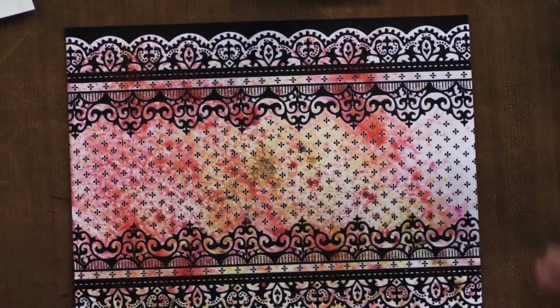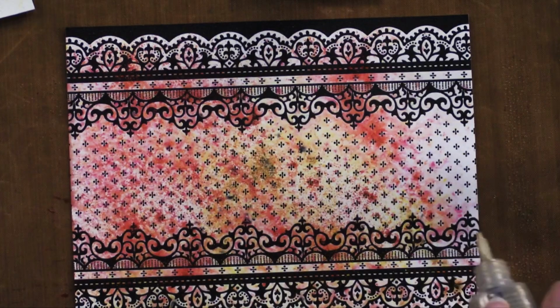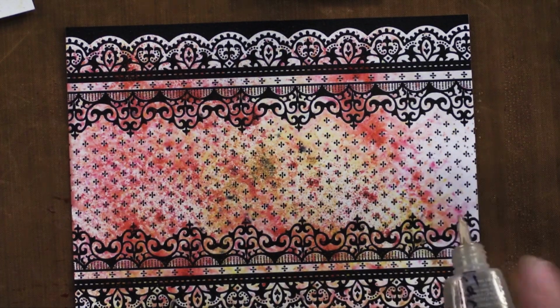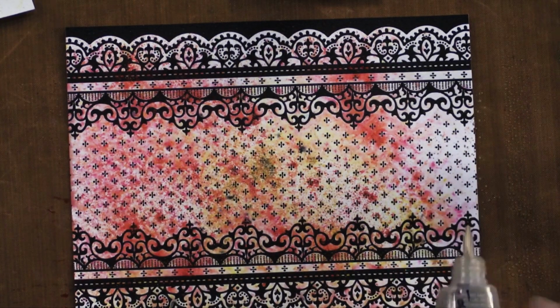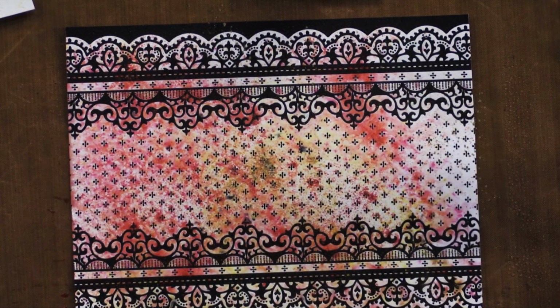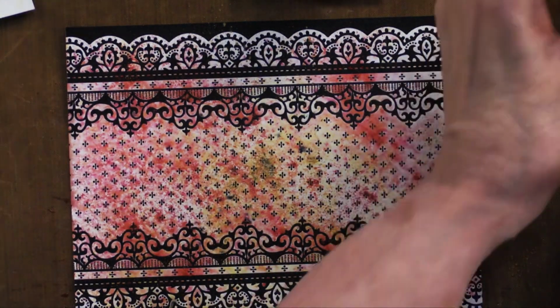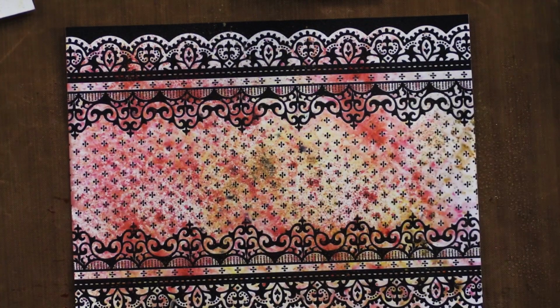Okay, now you can see that I didn't get it everywhere. That's perfectly fine. You can always go back and add more. That's kind of a rule of thumb. And I can do that. And I will probably have to add more of the water too. Okay, I feel like I'm burping a baby. Okay. Well, see what happens with another spritz. Okay. Yeah, you can see that more color is appearing.